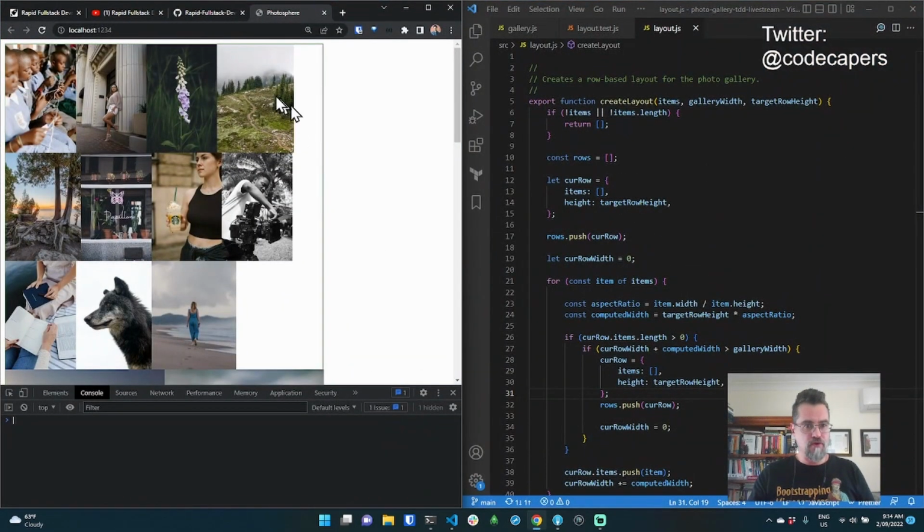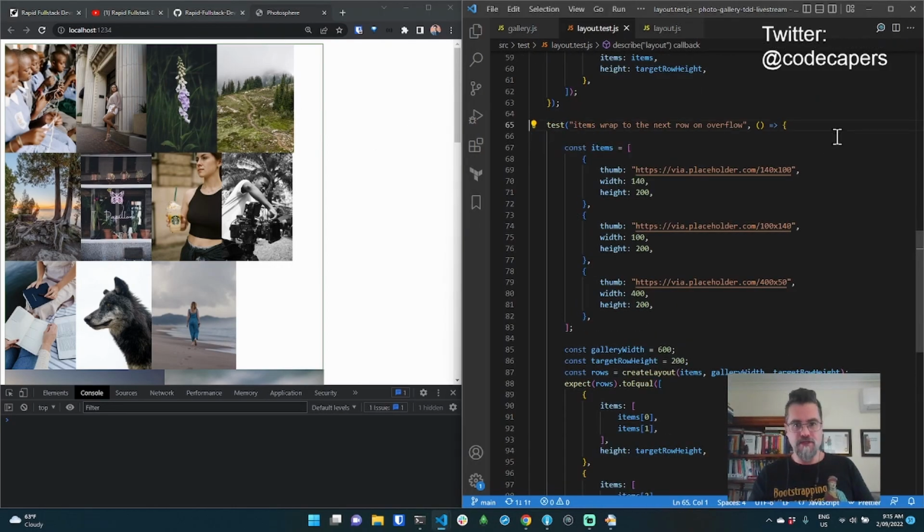The next thing to do, of course, is that I want to fill these nasty gaps. That's the key thing I'm doing here: fill the gaps so that the photos in the photo gallery fit as smoothly as I can get them up against the right-hand edge. That means incrementally expanding the height of the row, indirectly expanding the width of each item until they hit the edge. Let's make a new test.